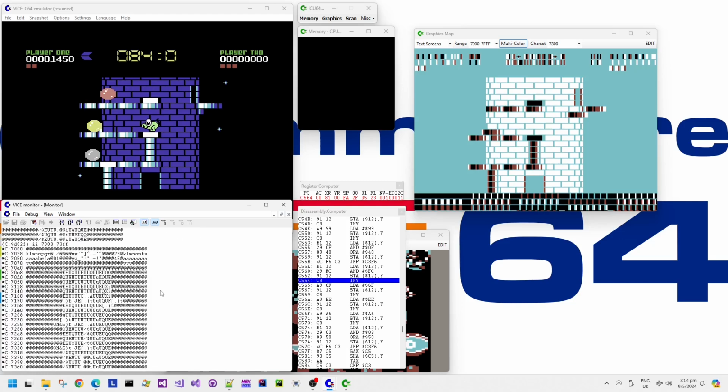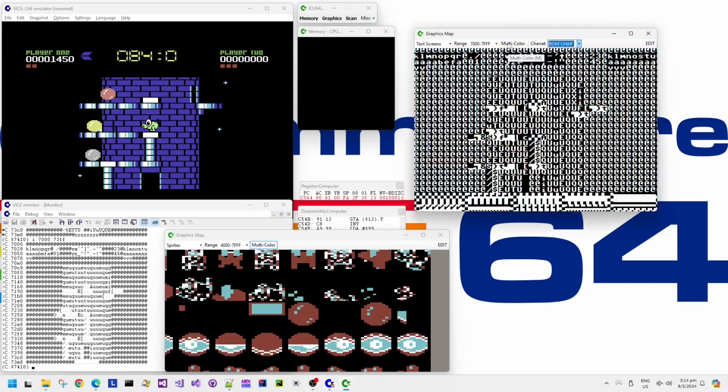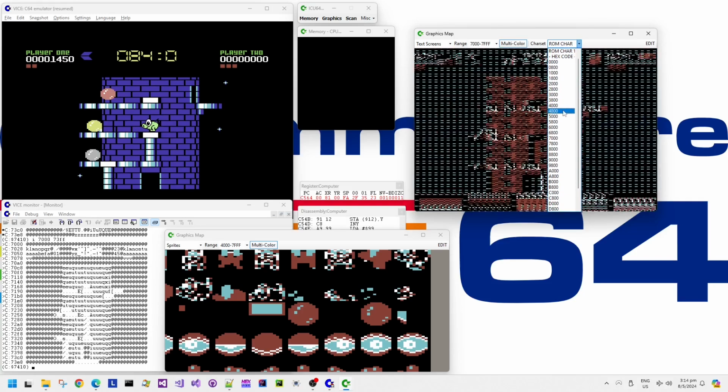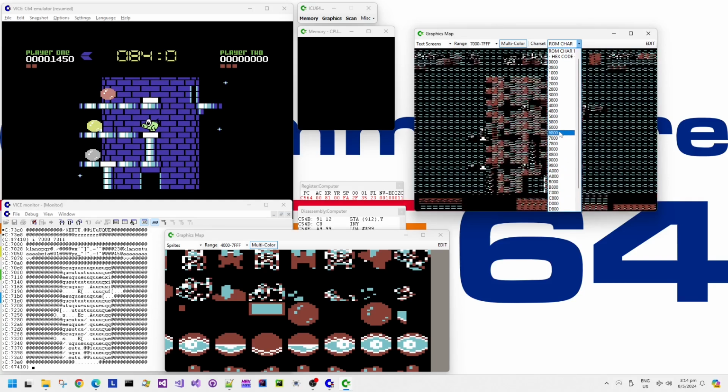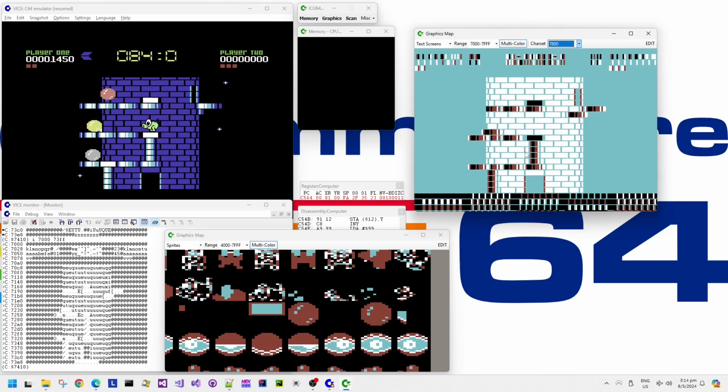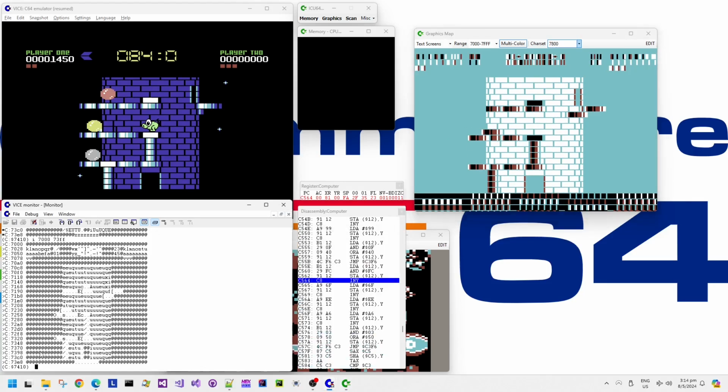That's the current screen. Hopefully that's the same screen, because that's where I've got the watch point, right? So that's the command to display the whole screen, which is 7000 to 73FF. Just verifying that view with the view that I've got in the monitor debugging window as well. It looks like it's correct. The characters kind of match up. So I'm not accidentally looking at the wrong screen, I don't think. And of course the watch point stopped on that particular memory address anyway, so it should be fine.